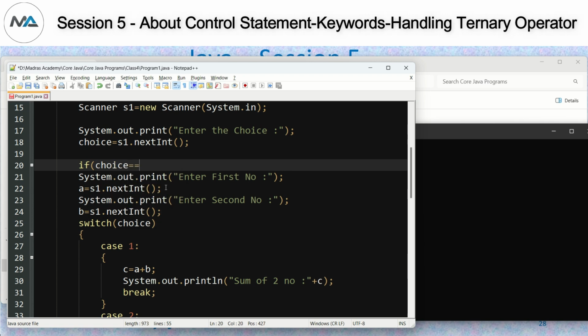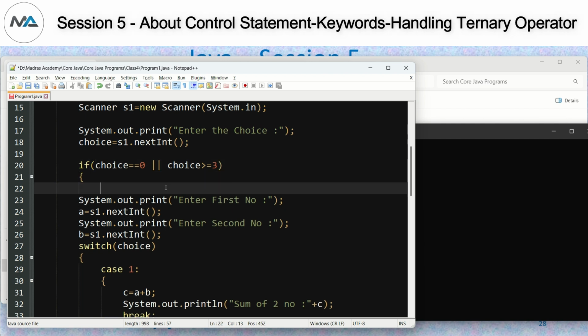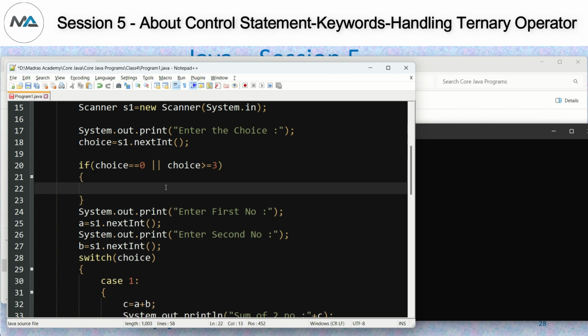Choice is equal to 0, or, I'm using the OR operator, choice is greater than or equal to 3. We need to enter into this block, and we need to terminate the code. So no need to print any further message.